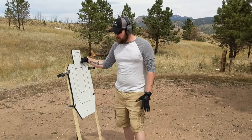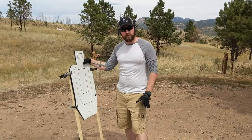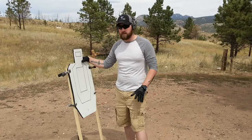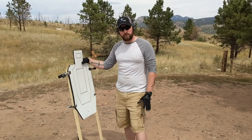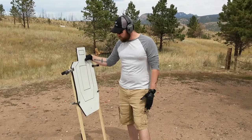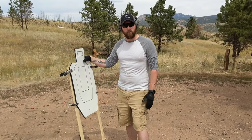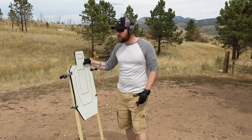Been working with these guys at Infinity Targets over there. Really super good people. I think they offer a great product. Today we're going to test that out, see how this goes. Nice little light, portable target here, safe to shoot from a really close distance. I'm going to put a bunch of rounds on this thing and see how it reacts. If it does like it should, it should be golden, and we'll be stocking these in our store very soon.